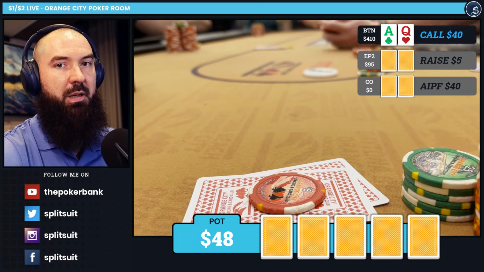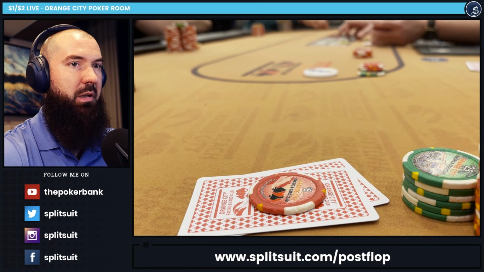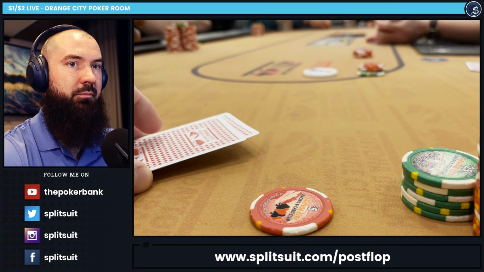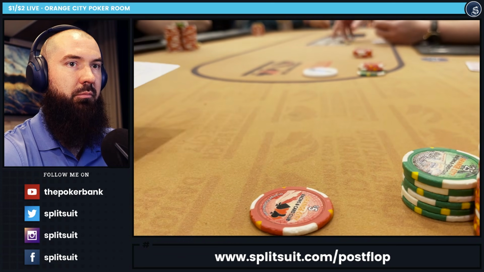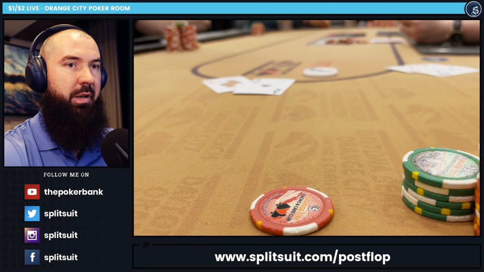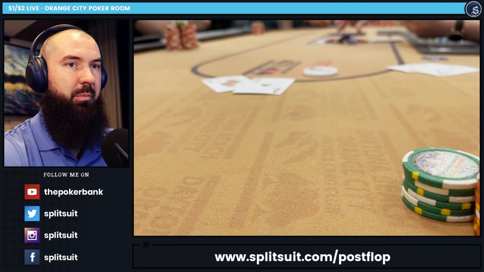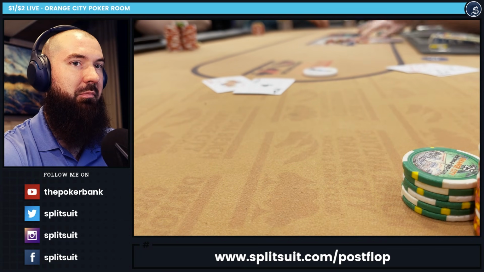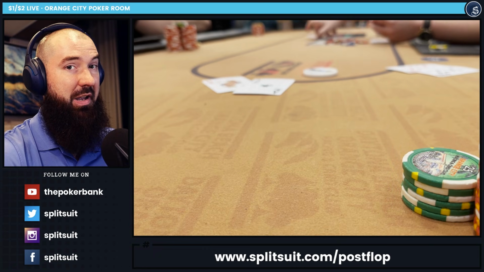So big blind sweats me out for a while and finally ends up mucking. Original raiser folds as well. Both show our hands. Big blind says he had our exact hole cards. Not a great sign for me. Cutoff does say that I'm going to win. That I like.